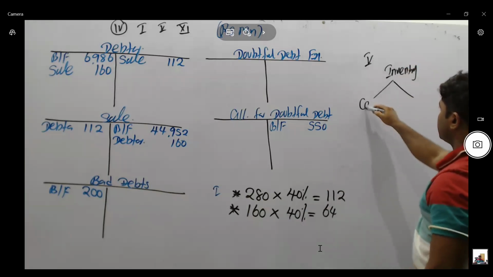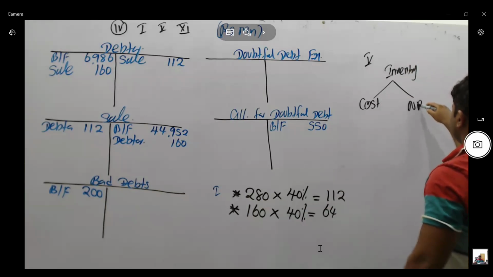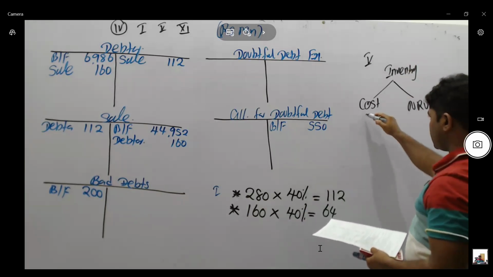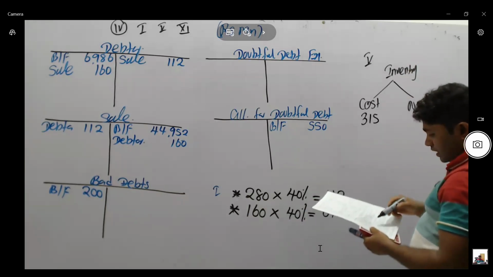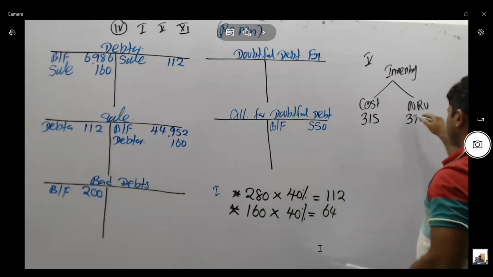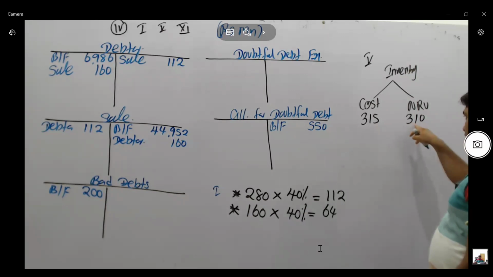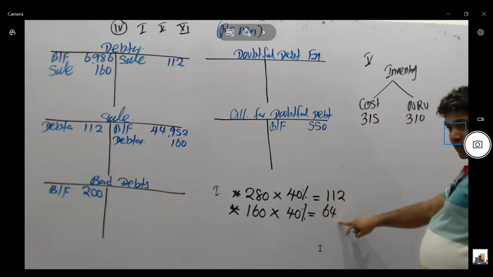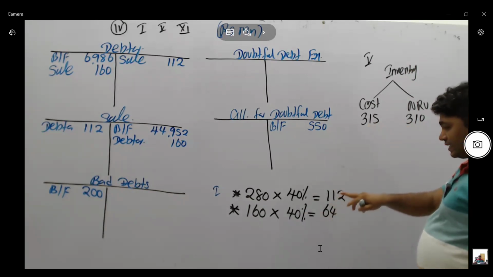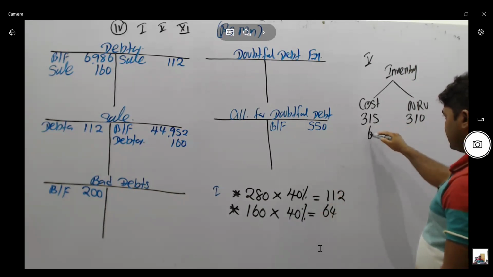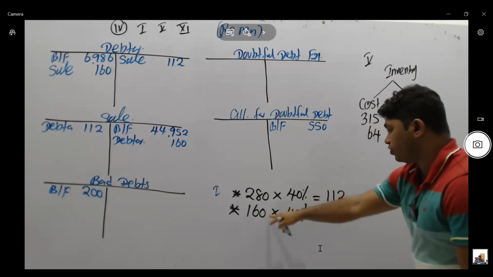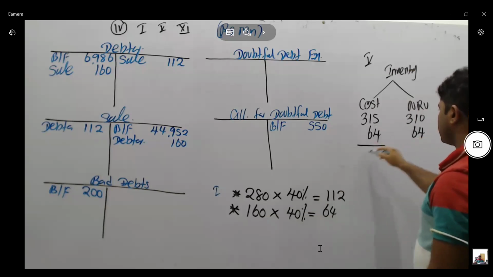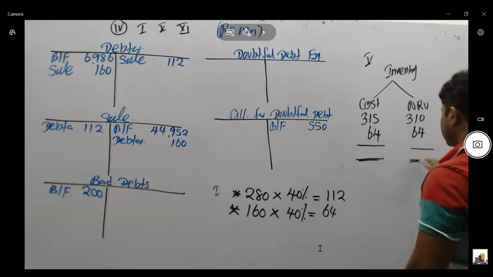Divide into 2 parts: think about cost value and net realizable value. In additional 5, cost of inventory is given 315. Net realizable value of inventory is given 310. Those are the inventory available at the store. Think of goods sent to the other business on sales or return basis. If those are not sold, its cost value should be considered as our inventory. Therefore, based on cost value, 40% should be added to both cost and net realizable value. This is the value that should be considered as a closing stock.